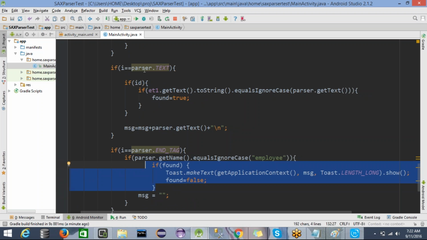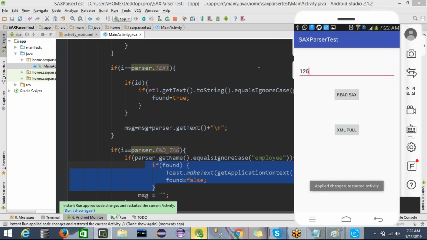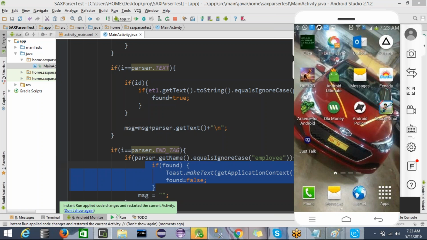Outside the if statement, make msg equal to empty. I hope it's done. See, now we got only 1 record. Earlier we got 2 records. Now we got only 1 record.